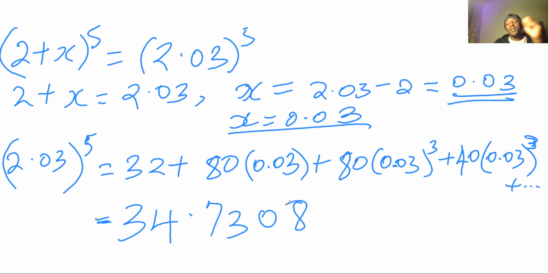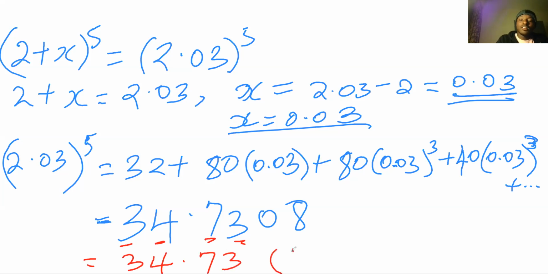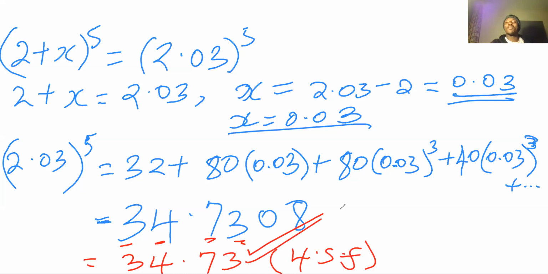Now we need this answer to 4 significant figures. So a figure is significant, of course, all the figures on the left side of the decimal place are significant. So we start counting from the left. So to 4 significant figures, we have 1, 2, 3, 4. The answer to 4 significant figures is 34.13. So you have solved your problem.